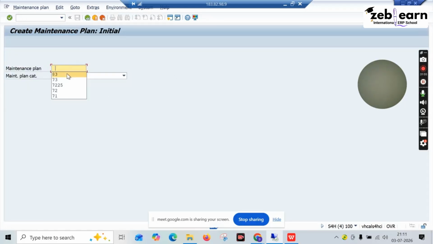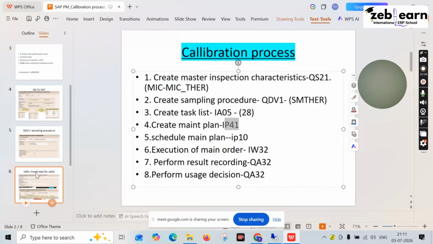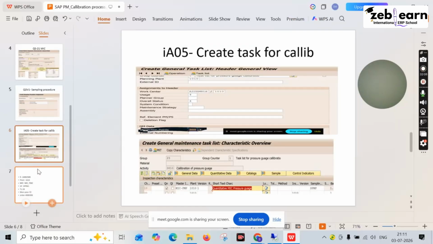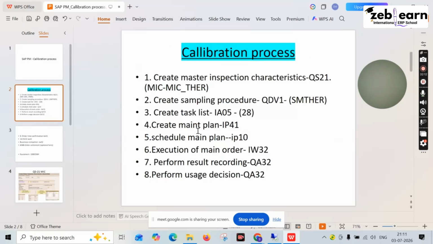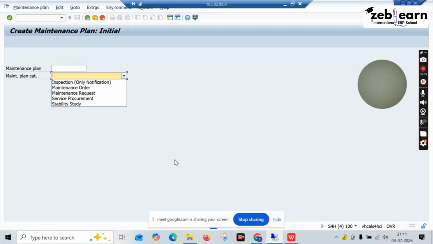We have to give the name for the maintenance plan as well. Now the maintenance plan category. What is selected? I must have forgotten because we do not deal with the procedure daily. Okay, fine. Just create a maintenance plan. We have to schedule and execute that order.